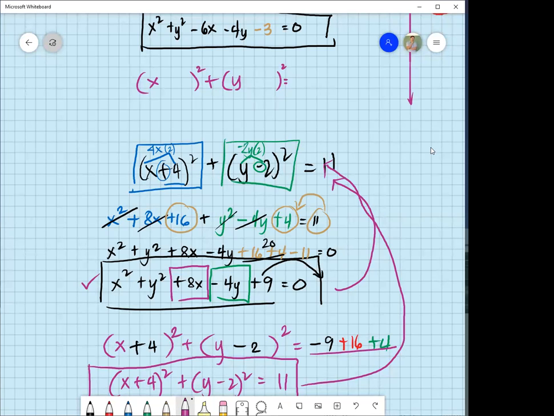Uy, meron na nakapag-type ng sagot. Okay. Oops, sumobra yata yung squared mo, Chester. Yung y squared mo, mayroon ka ng squared sa loob, mayroon ka pang squared sa labas. Okay, again, try again.